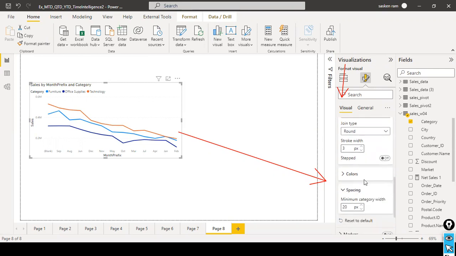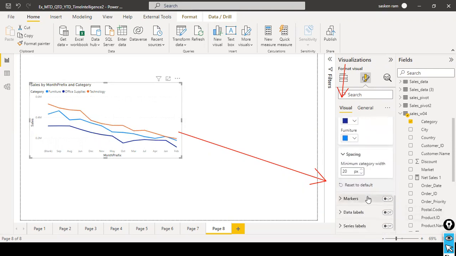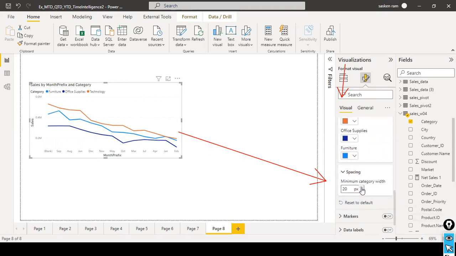And the next one is you can change the colors. If you want to change the colors for each category, you can change it. And the other one is the spacing. For example, if you increase it, it is loading. Let's wait for some time.